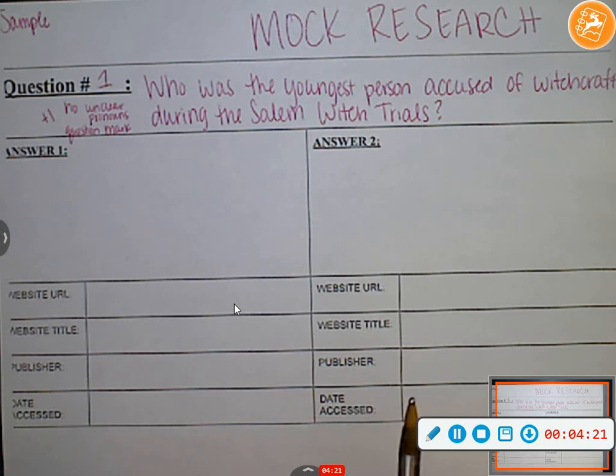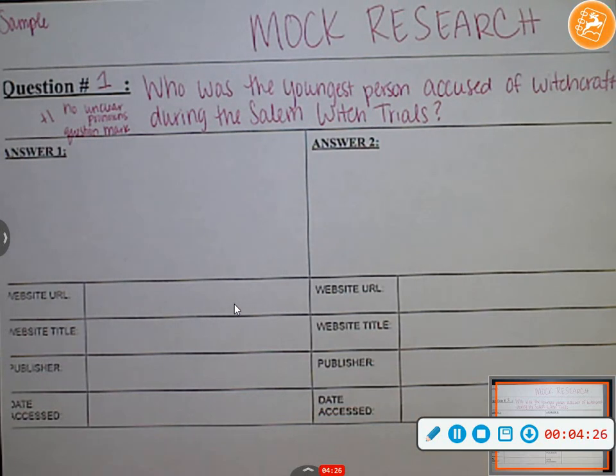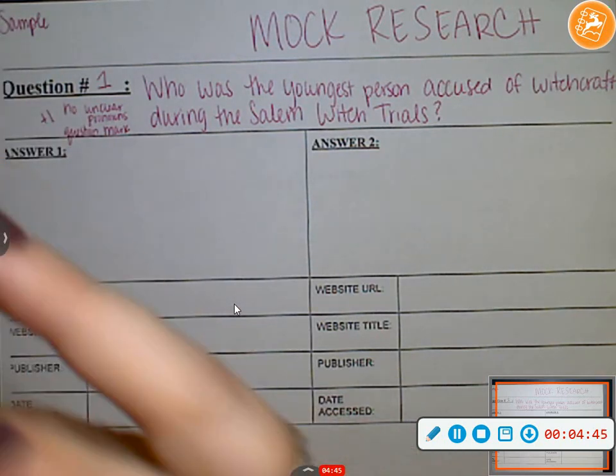I want you to think about it this way. If my question is, what year did Anne Frank die? And I find 5 sources that say that she died in February of 1945. But I find 1 source that says March of 1945. Which one is more believable? February, right? I've got more sources, majority rules.